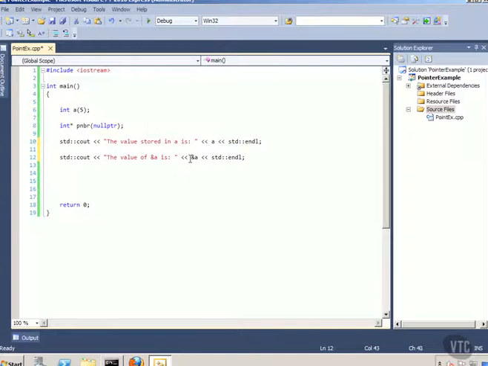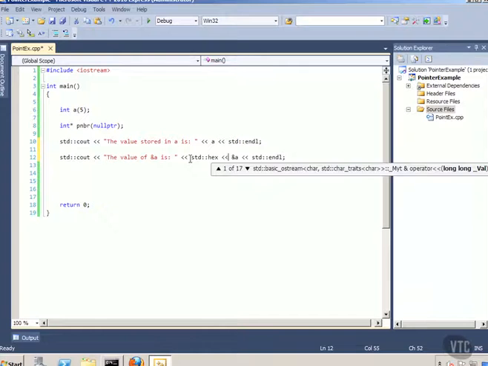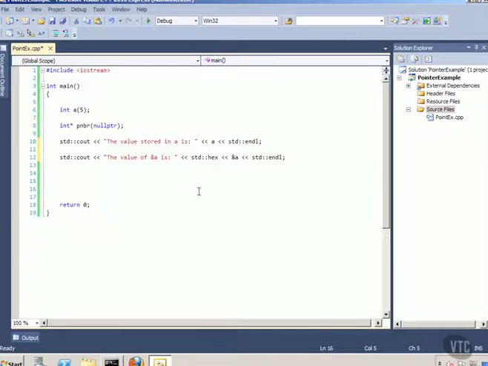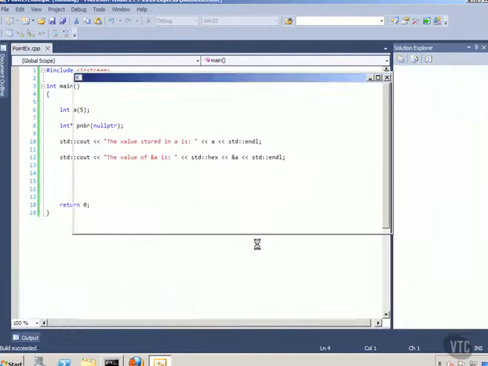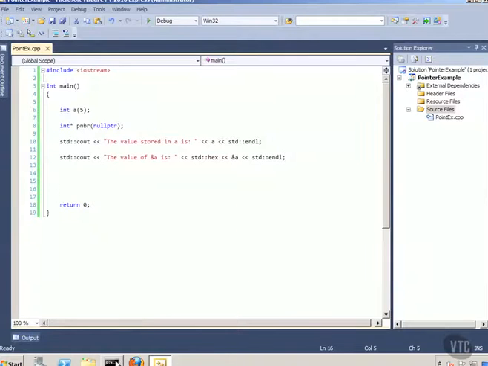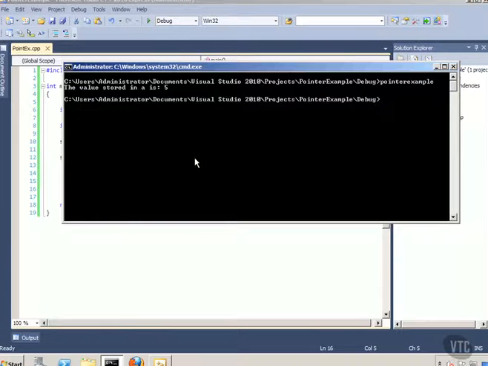I am going to add std::hex to tell it to put that into hex format. Alright, now if I have this right, I think I do. Let me look and see if this is okay, and I apologize for that, but let's go out here.